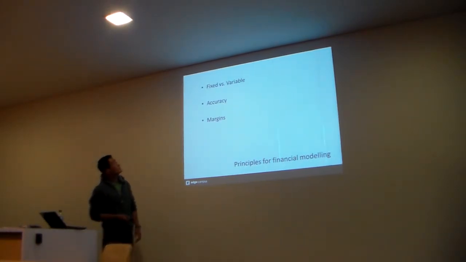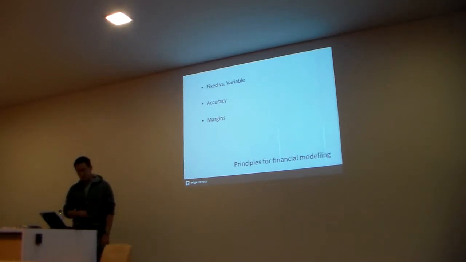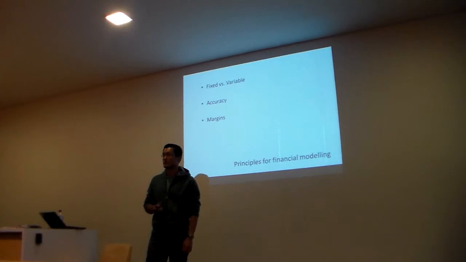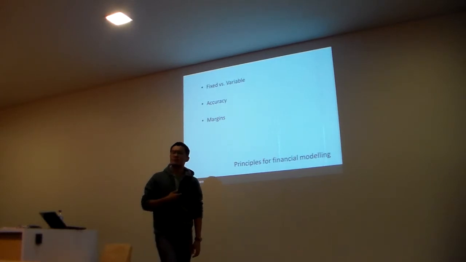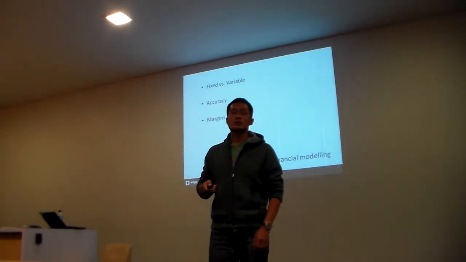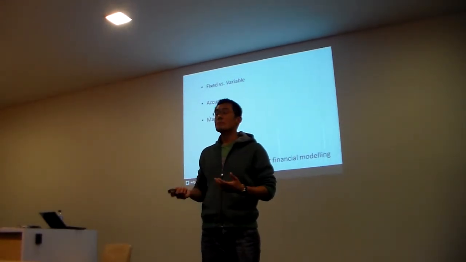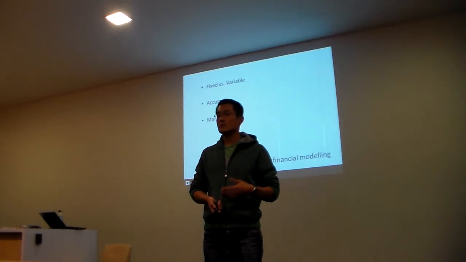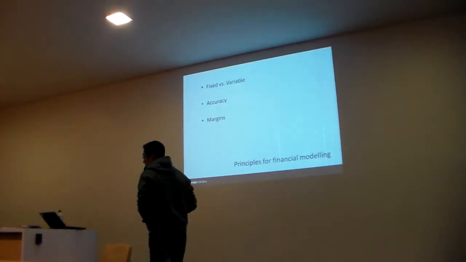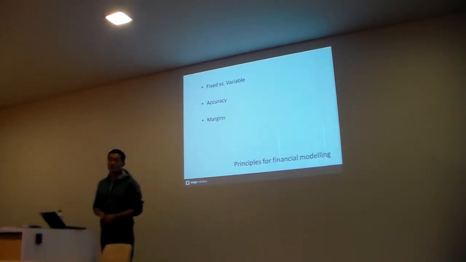So related to the concept of matching is the fixed versus variable. You need to understand which parts of your cost structure are fixed and which are variable. And for me, the broad definition is fixed costs are that which are going to be incurred whether you make business or not. Okay, so things like your rent, things like your salaries, and so on and so forth. And your variable expenses are those that are directly linked to making money.